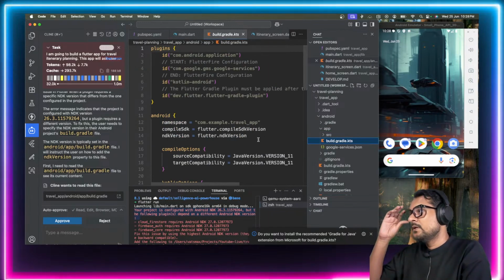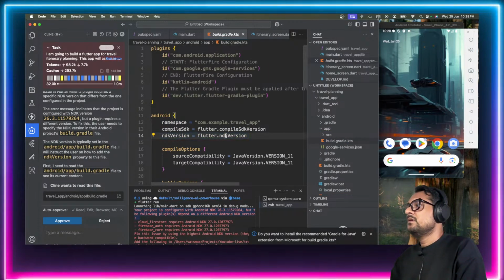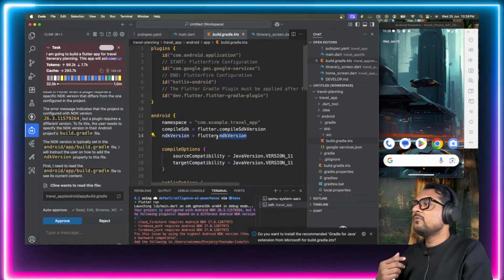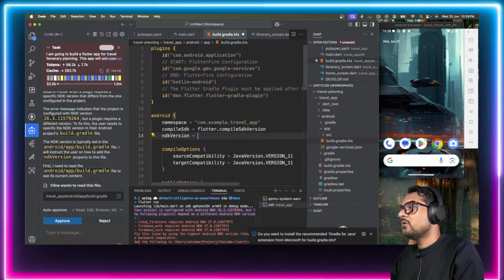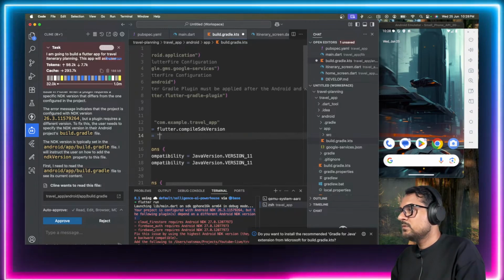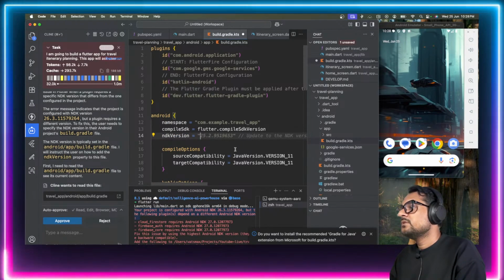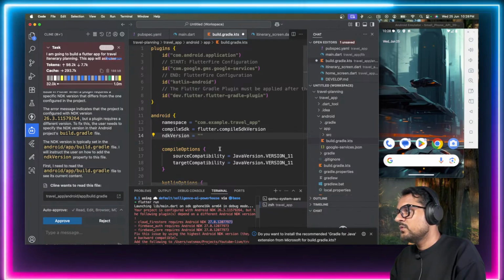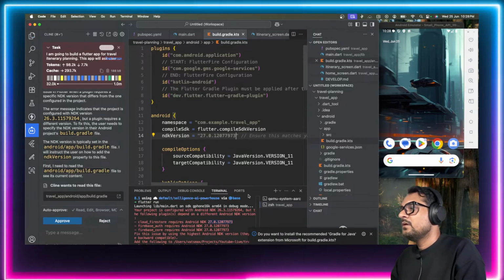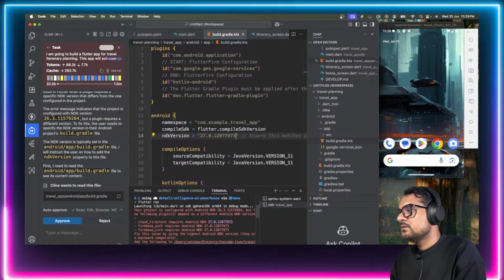Yeah, this one. See this flutter.ndkVersion. I don't know where it picks this variable from, and it is set to some wrong value. So I'm just going to not use this, and use the version which it is talking about. Okay, and that should fix this.